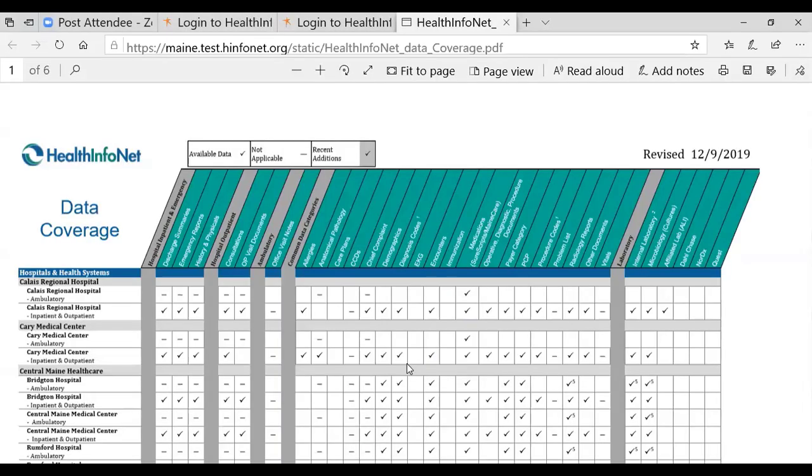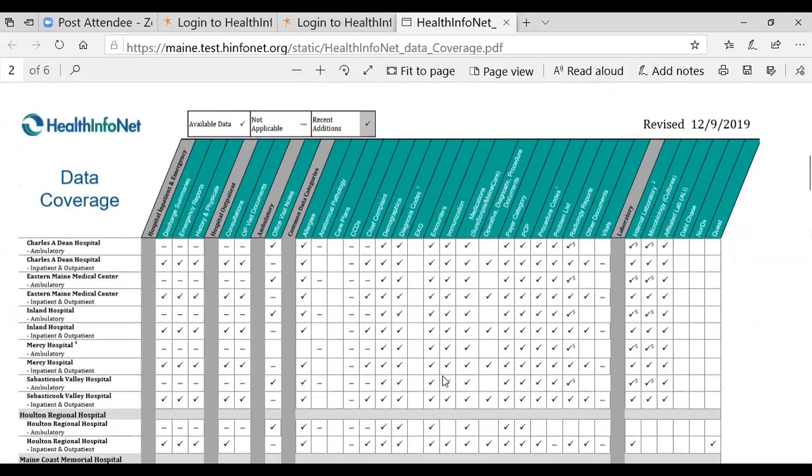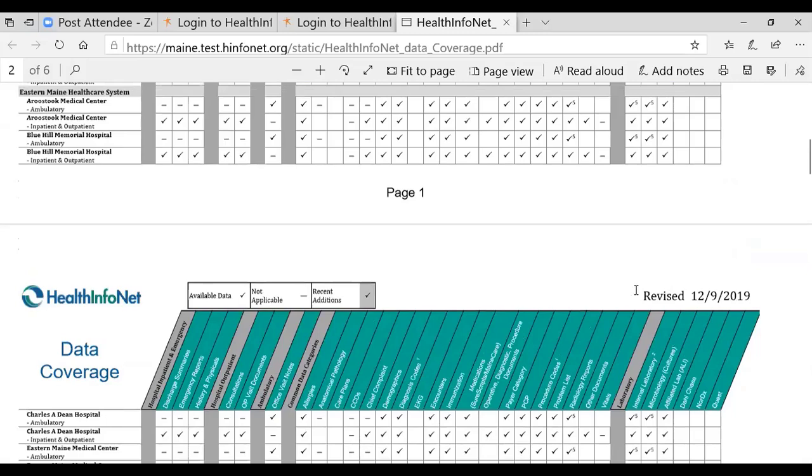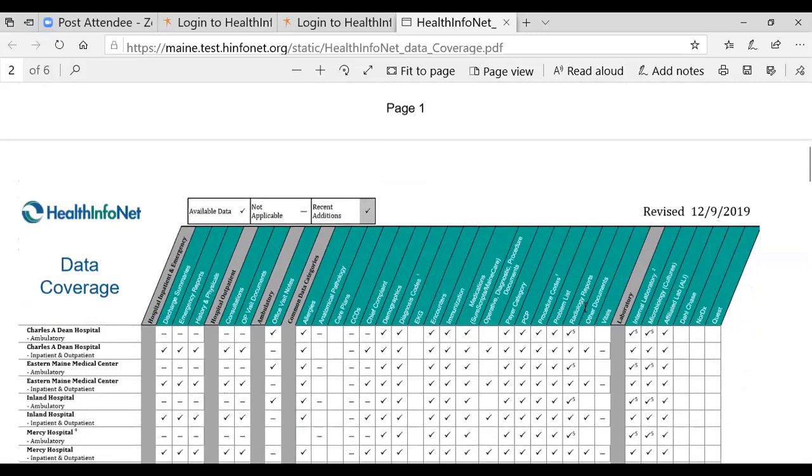Not everybody sends us exactly the same data from the same organization. We are able to collect a lot of data, but not everyone is able to send us exactly everything. So it gets a little frustrating when you're looking for something and it's not there. Well, this spreadsheet will help you. It's about 5 pages long, and if you want to, you can right-click and print this off.